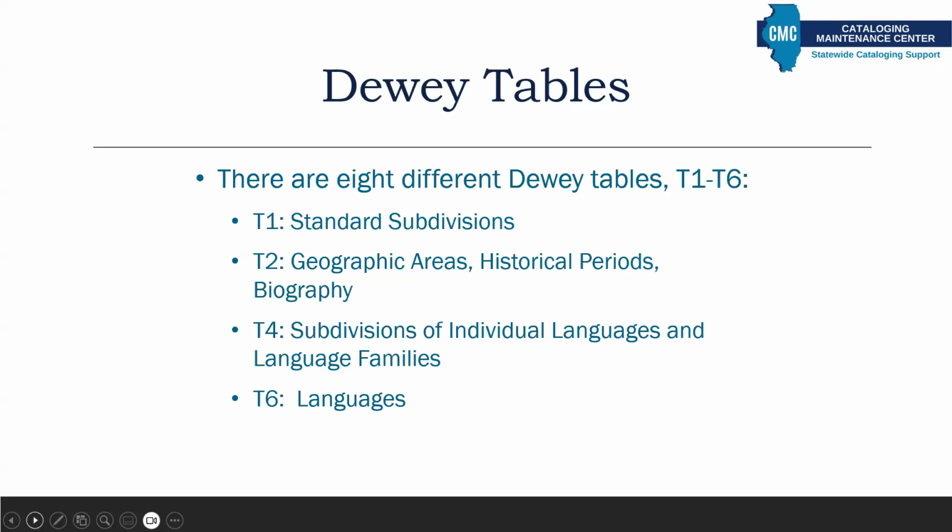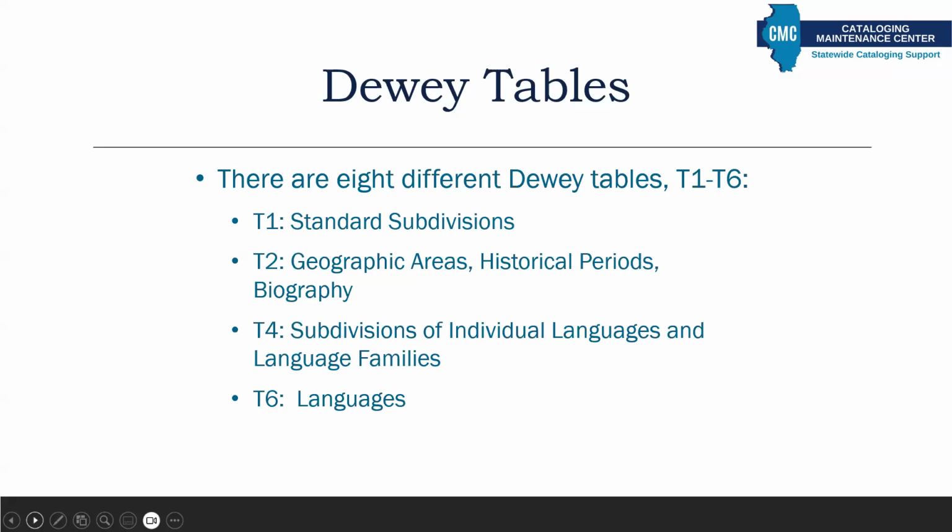So Ireland isn't an option here, of course, but Irish Gaelic at 491.62 is. Say you have a book that is about teaching a user about Irish Gaelic vocabulary. You would start with 491.62, then go to the T4 table to 8 implied linguistics, then add 81 to the language number to reflect the specific nature of the item. So overall, our number would be 491.6281.